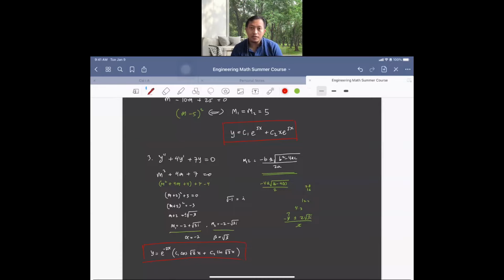But of course, this can happen if we have homogeneous equations, homogeneous and linear. It can be a higher order, not only first order, but we can solve for second, third, fourth order. But it should be homogeneous, linear. Okay?